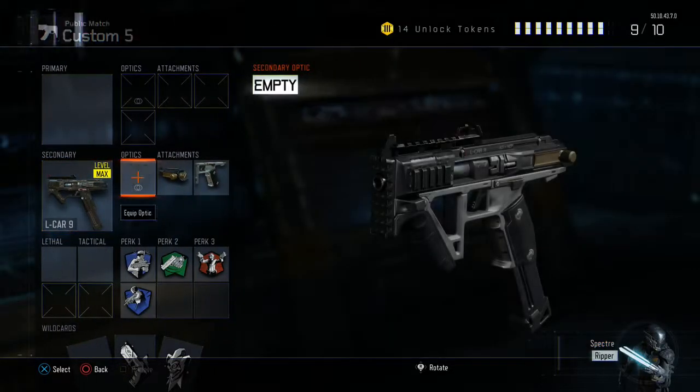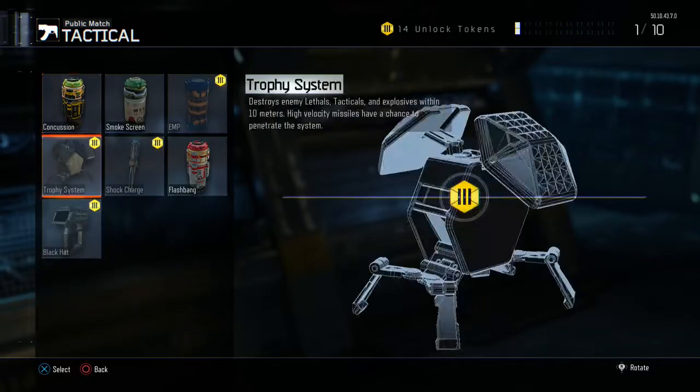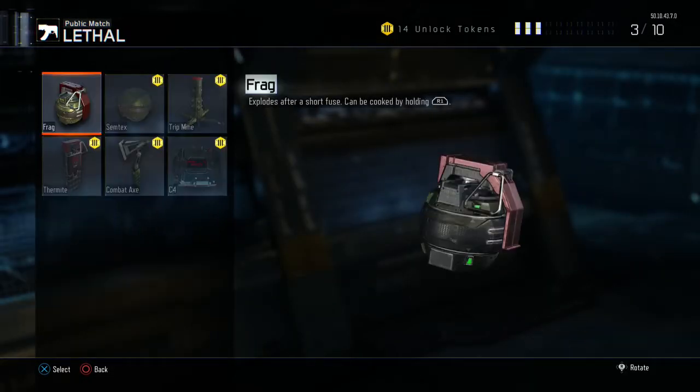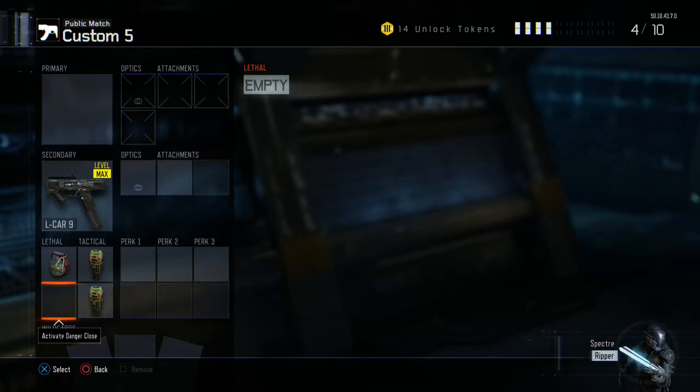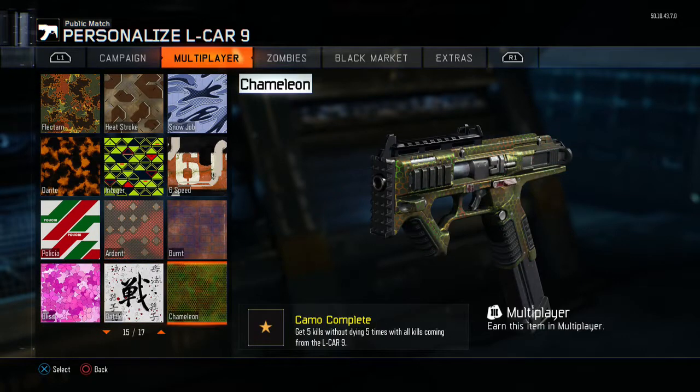Basically what that class is going to look like. There you go. That's all it is. That's all you really need. I mean, if you really want it, frags could help you, if you're into frags and stuff. But I wouldn't do frags just because that's going to take away your kills. And another reason I wouldn't do frags is because of Chameleon.